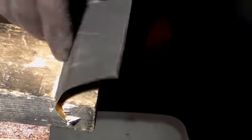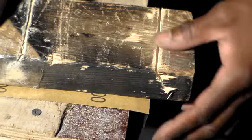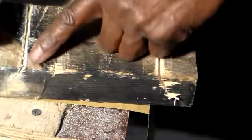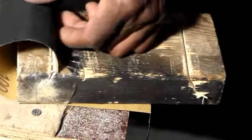Diversity 2 making the sanding blocks from scratch here. Moving right along. Got our sandpaper cut out, got our block lined up here. We're going to fold our sandpaper into this slant. Just take and bend it in.